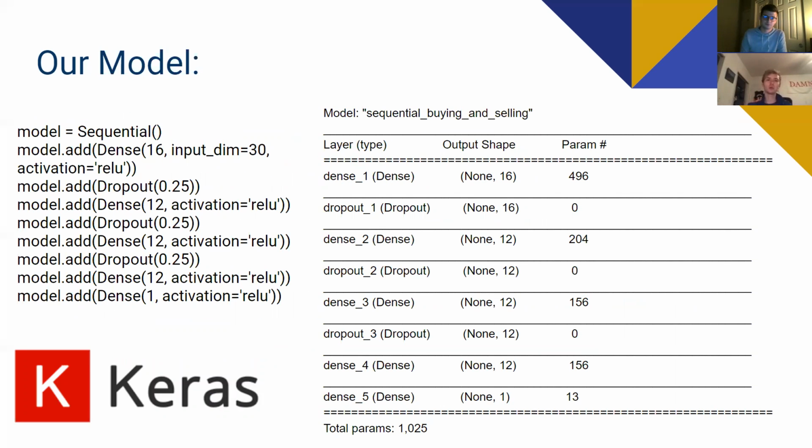While we're still working on the pre-processing, because we have so much data to go through, we wanted to give you a glimpse of what our model will hopefully look like. This is a starting point, the initial model that we plan on running. It's a sequential model with 5 densely connected layers, as well as some dropout layers in between. Hopefully the 1,000 parameters will train well with the monstrous amount of data we have. This is built using Keras, which is on top of TensorFlow.